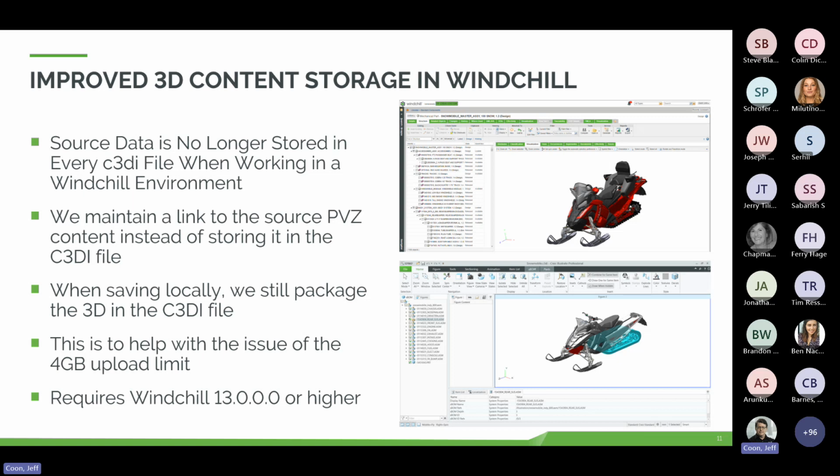So when you upload that Creo Illustrate native file now, it's just going to be the information that Creo Illustrate needs to be able to reproduce the images that you created. If you downloaded, say, a 3 gigabyte illustration source file, you're not going to re-upload that 3 gigabyte file. You're just going to link to it in Windchill.